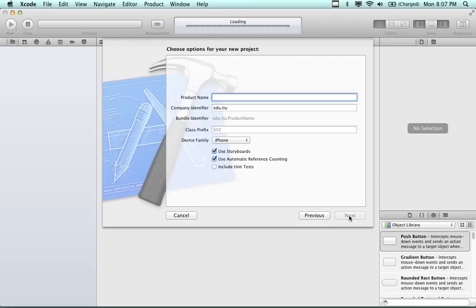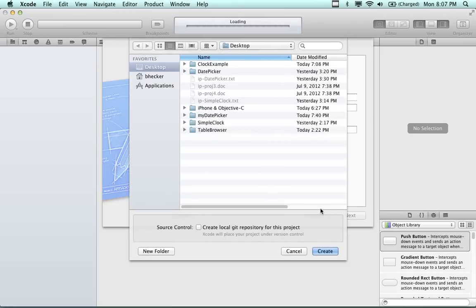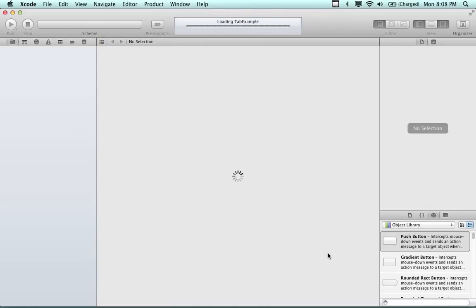So next, tab example. Here's another way you can do it. You don't have to use the storyboard on this one, actually. You can get away without using the storyboard. If you don't have the same version, you're going to have different project types. You'll have to play around with the different project types. I believe there's a tabbed example.